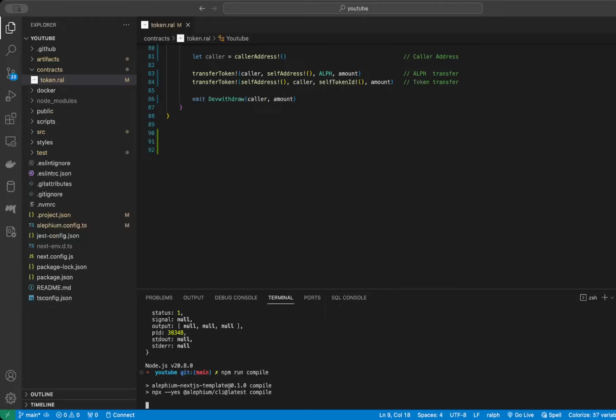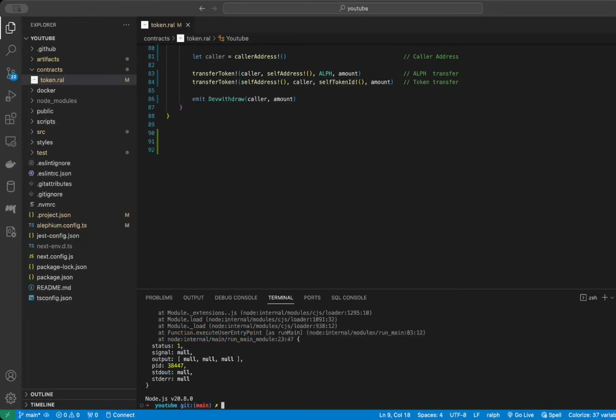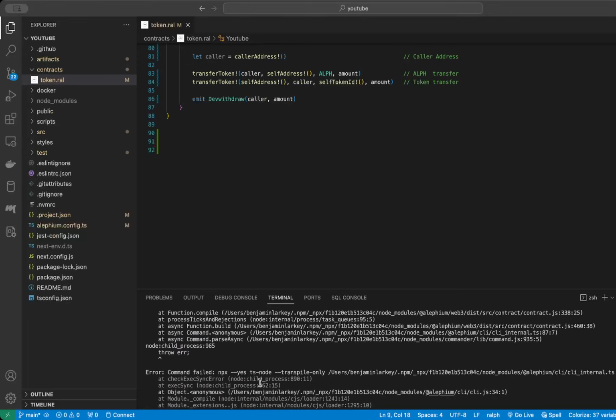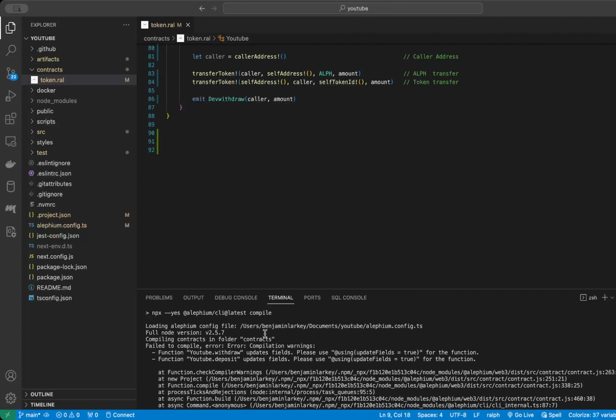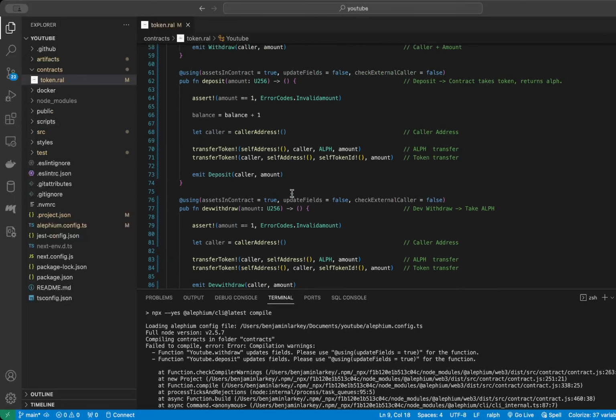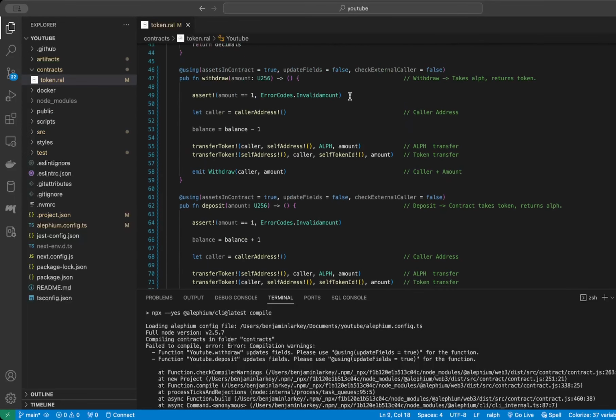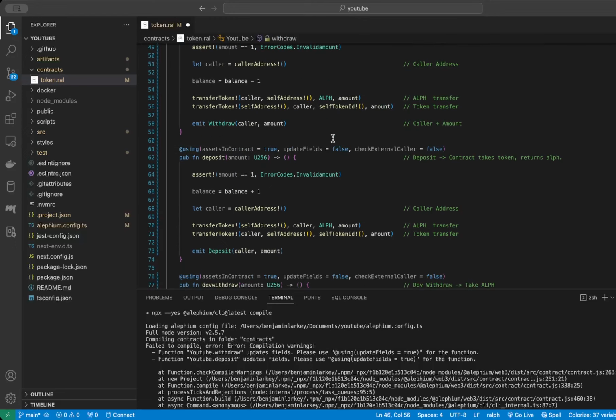Good building. And another error. Let's see how we can handle this. Please use update fields. Oh, because we are updating the fields now. Didn't even realize that I was doing that again, but yes, we are updating the fields.